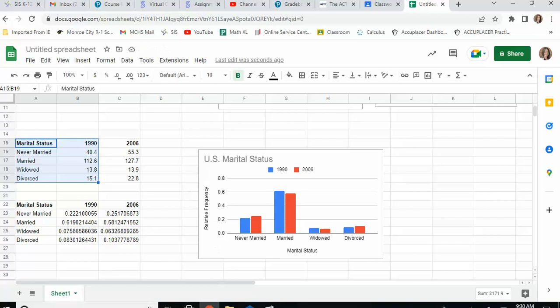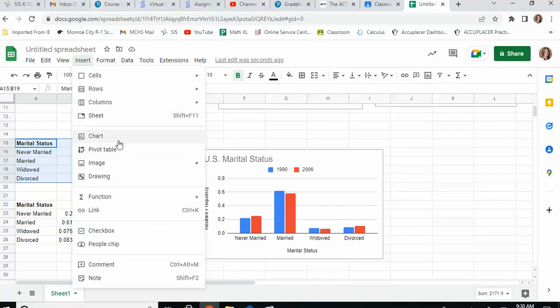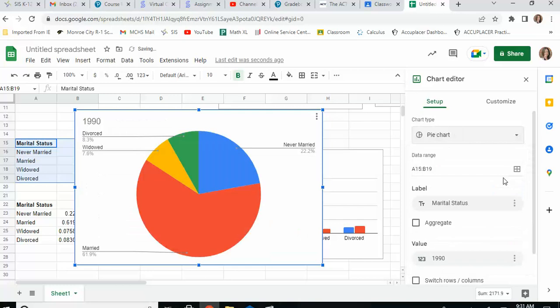Another type of graph that I'll ask for a lot is the pie chart. So what's a pie chart? It's a circle. Everything's divided into sections based on their percentages. So if it was half your data, it'll be half the circle. And again, it's the same thing. You highlight your data, insert a chart, and you just have to pick this pie chart and change labels if needed. Okay, so that's the benefit of Google Sheets. You can type in your data one time and give me 4 different charts to go with it, and you don't have to do anything else except select the type you want.